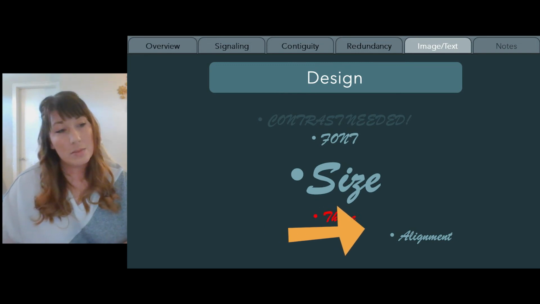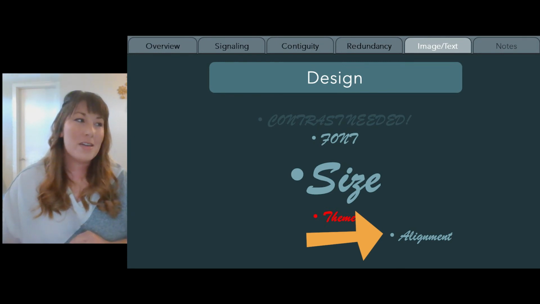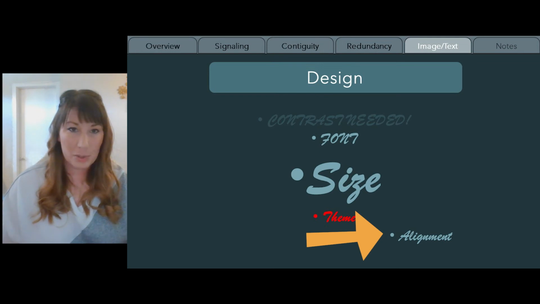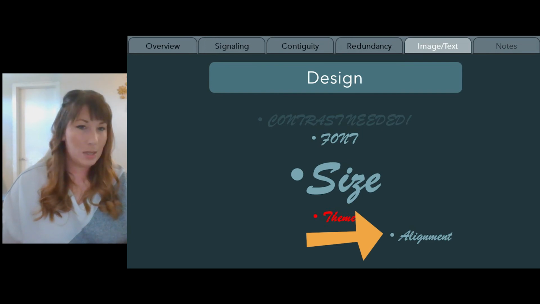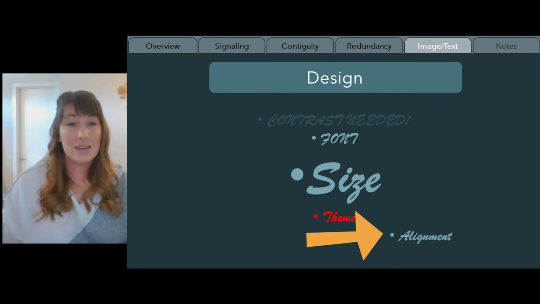And then on the bottom, I have alignments. I don't know if some of you are like me, but if there is a slide where the alignment's off, or every single line had a bullet point except for one, or there's 3 different images, but they're not all aligned at the top, or it's not even, those things will stick out. And again, that's more mental processing that the students will encounter that we just want to avoid right off the bat.